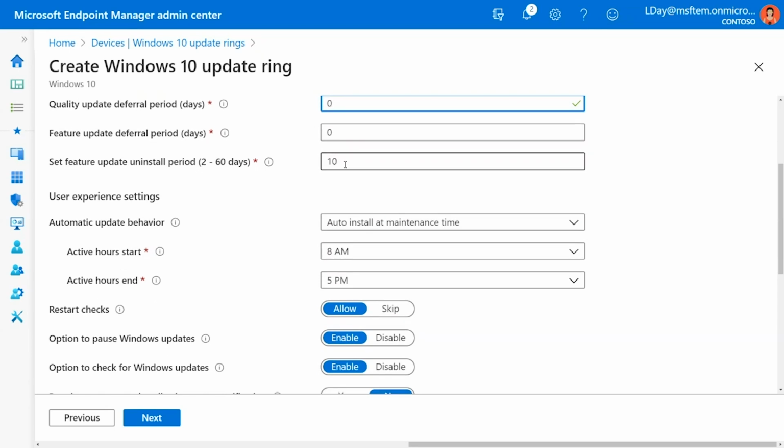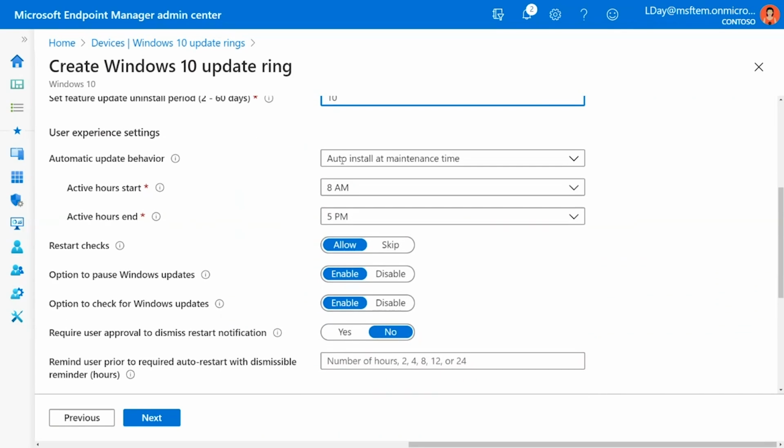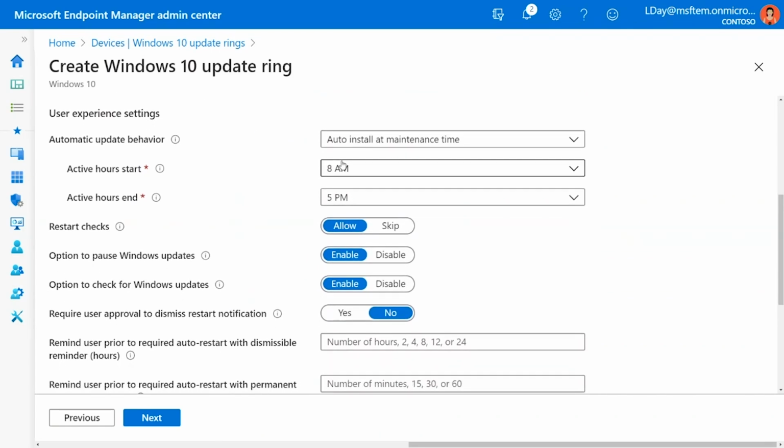Now, please see that you have the ability for Intune to specify whether or not you want an uninstall period and how long you want that period to be. The default uninstall period is 10 days. This means you will have 10 days from a new update being deployed onto a device to actually uninstall it remotely. You can extend this to 60 days or make it only 2 days to actually save storage. Personally, I would recommend leaving it at the default unless you have a specific reason for lengthening or shortening the uninstallation period. Now that we've covered some of the basic offering scenarios, let's get into the user experience settings.